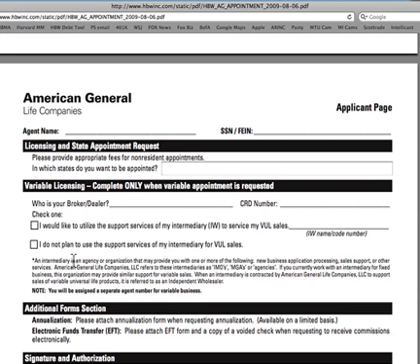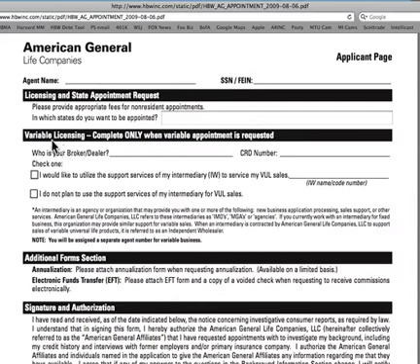None of this applies to you under variable licensing. For the registered reps, you'll fill out your broker-dealer here, which I can't imagine being anything other than HBW Securities, as well as your CRD number. You know this language if you're a registered rep. And then you'll check one of these boxes here with regard to support services for selling variable policies. There's a little note here, and I'll let you guys read that for the registered reps. But again, if you are not a registered representative selling securities, you will skip the variable licensing section.